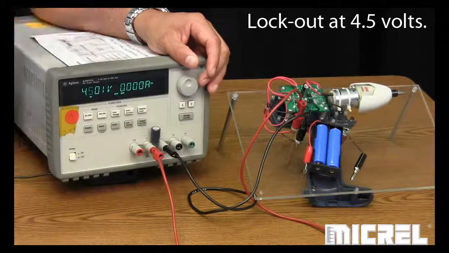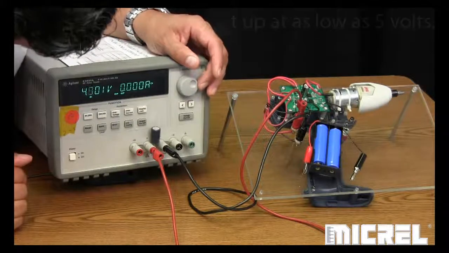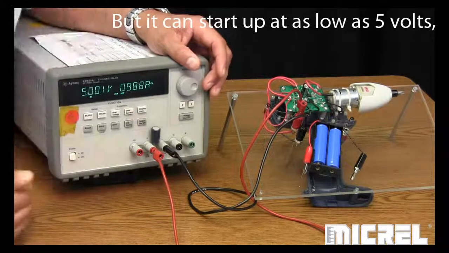Right now we're at 5.5 volts. The device turns off and then you have to go through some hysteresis to get it to turn on, typically a little bit about 5 volts. We're back on.